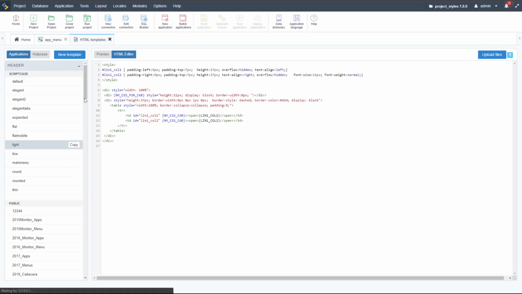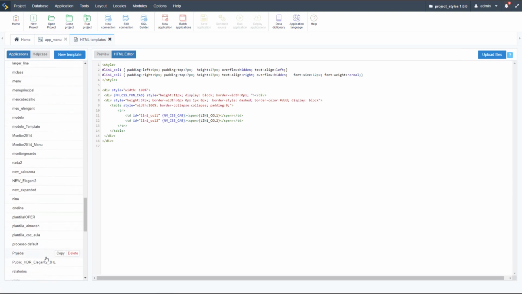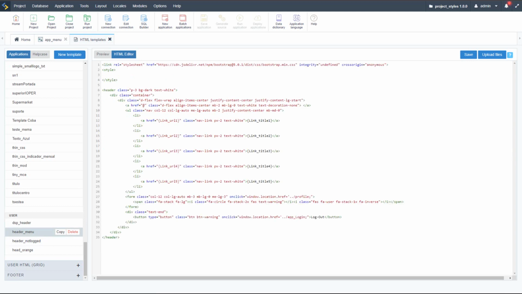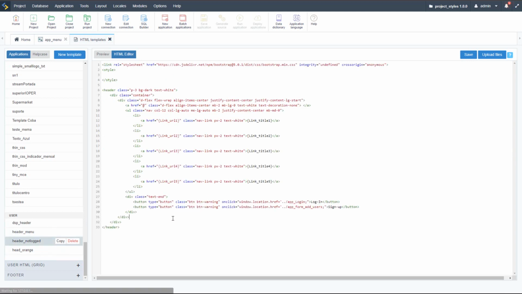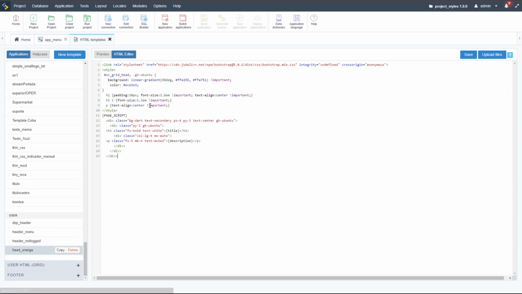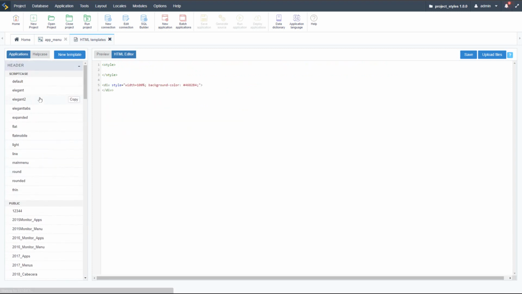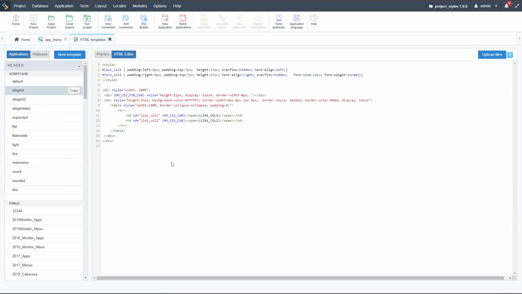So if I come into HTML templates, and then here I can then create my own templates. So here I have a few that I've created previously. So here I have one with a header menu, a menu where somebody's not logged in, and just a basic header using Bootstrap. There are many others that are then also available, and of course you can make your own just by placing in your own HTML code and using the same code styling that we have here. So we'll have here the curly brackets which open and close, and then we basically define the element or the title of the item that we're actually including, so that we want to customize.